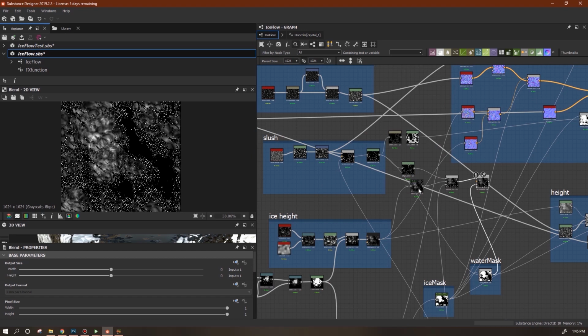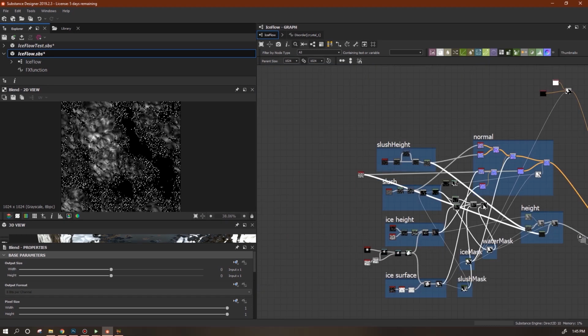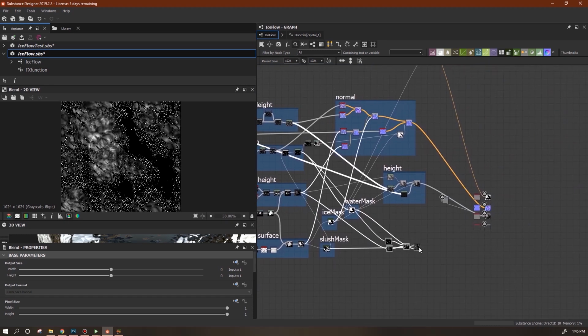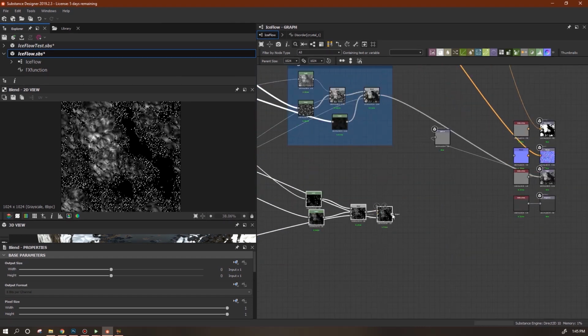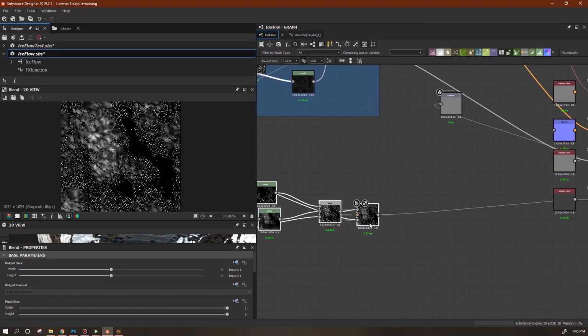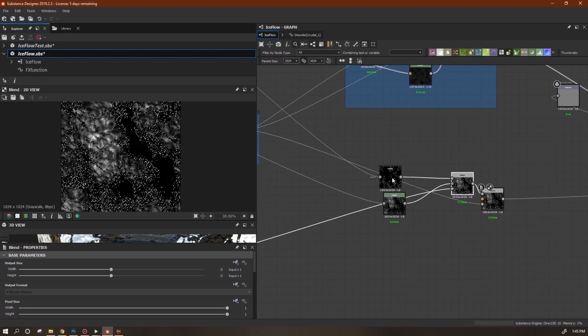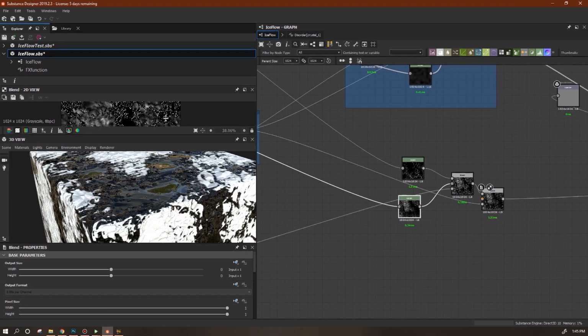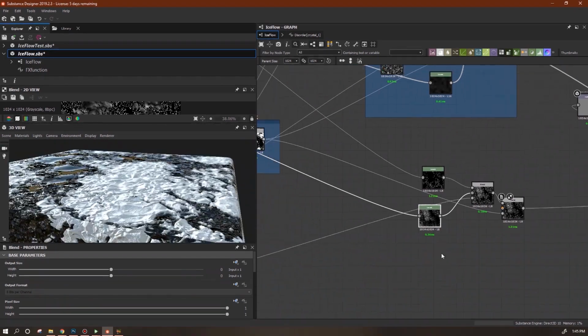And this time I am going to use the water mask, because all of this stuff that's going on with the normals, it's going to be the same shininess as the water. The little white bits will be a little bit different. So let's pull this out where we can attach it. And we'll put this into our roughness.